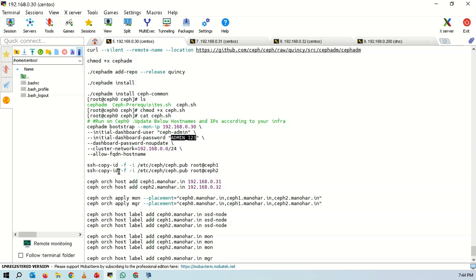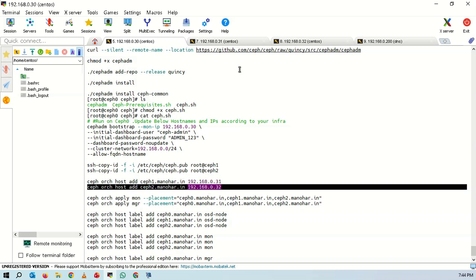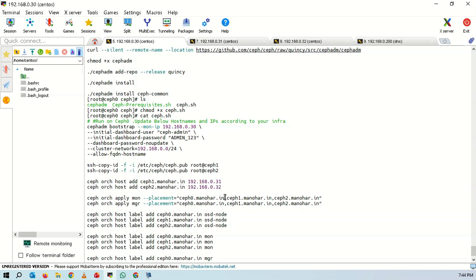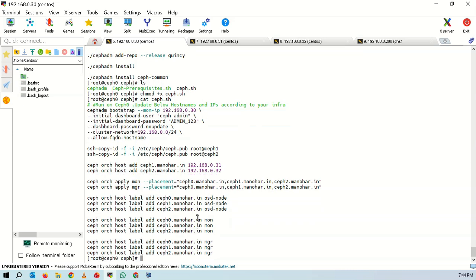Then it copies the root Ceph public key and everything we have done. This will all work fine. And then you have to change the IP here, .31 and .32 as my secondary nodes, and then you have to add the DNS name. That's all you have to change.